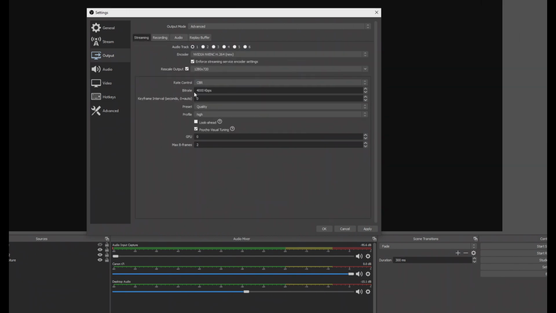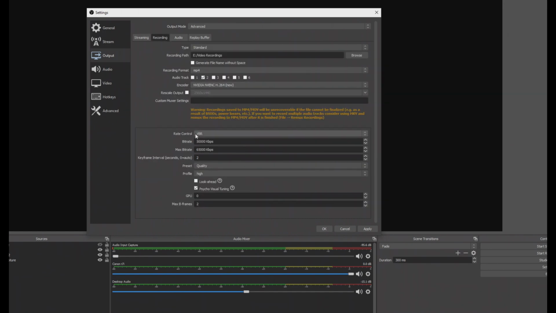Like I said, you can lower your bit rate on here if you need to, if you have a lower quality CPU and you don't have a GPU, a dedicated graphics card. Then you can lower that and just play around with it. Like I said, you can do some test recordings and do CBR and lower your bit rate to 4,000, record it, see what it looks like, and see what kind of resources are being used. Down here at the bottom right it'll say CPU usage, and if you're good and it's not dropping anything, fine. If it's too much for your CPU, it'll notify you down here. It'll turn red, so you keep an eye out for that.